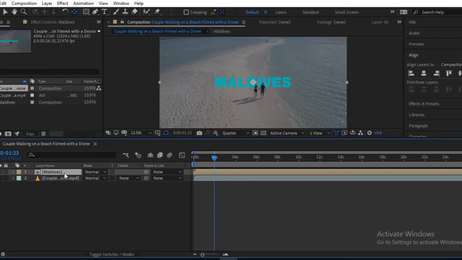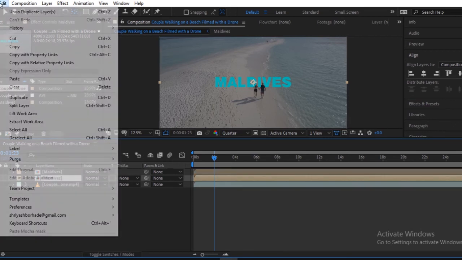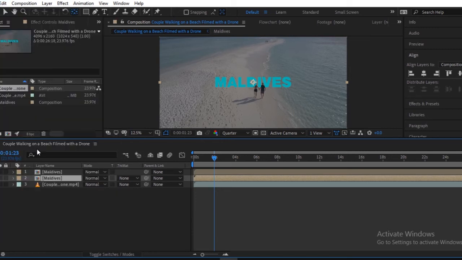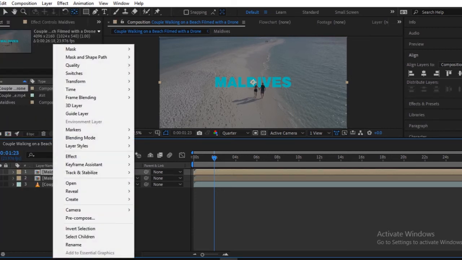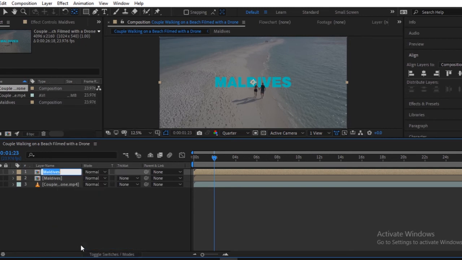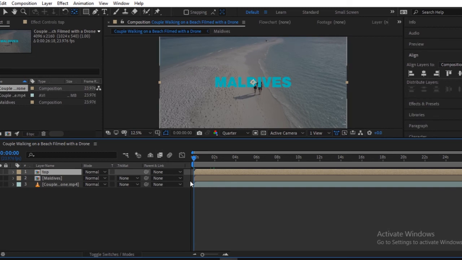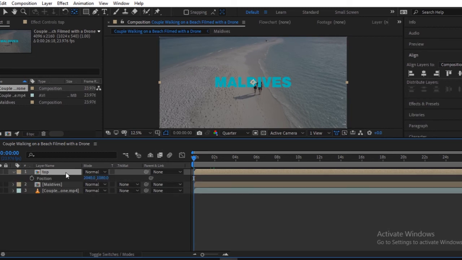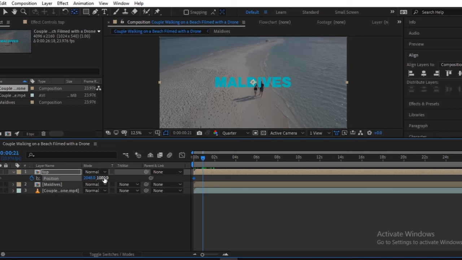Once this is done, just duplicate it. So for that, just press Ctrl D, or you can just select the layer, come here in edit and just duplicate it. So once this is duplicated, just rename this as top, and let's come to the initial point of the video and just press P while selecting this top layer. And just once you have pressed P, this keyframe will open up. Then just click on this stopwatch and just move ahead by maybe half a second, and let's just move it upside wherever you want.